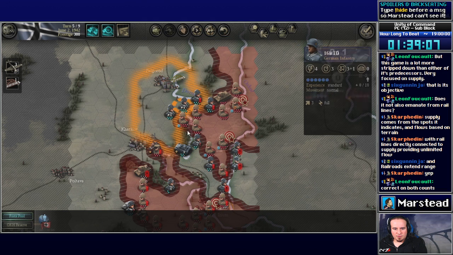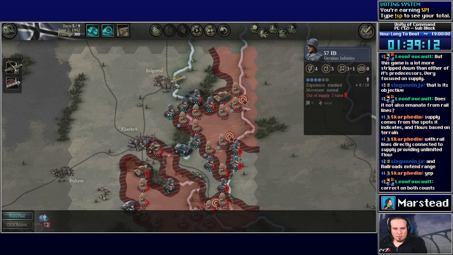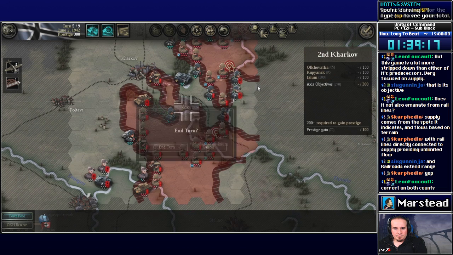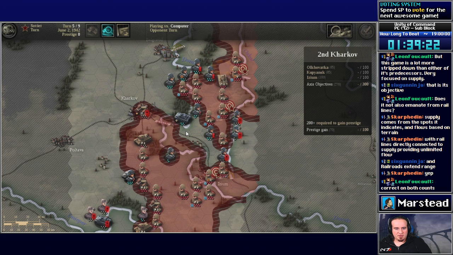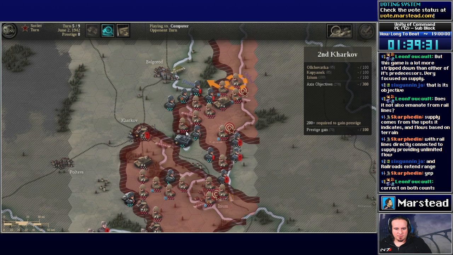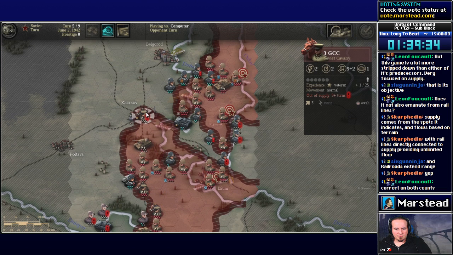Next, reinforceable units. Dig in if you can. Alright, so yeah, I'm mostly trying to focus here on... Oh, that's extremely bad. I don't know if that means he got supply by doing that. Let's see. I should probably have a unit on every one of my cities and just leave them there for the whole game. Dig them in, right?